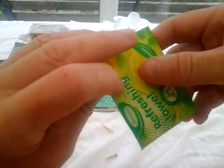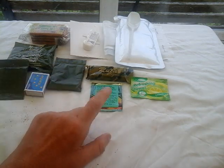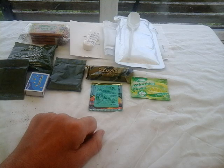And you've got your lemon fresh wipe, which I've used on your face. It's very, very nice on a hot day. Use that. Clean your accessories with. And that is it. That is the contents of menu 1. No coffee. We've got tea instead. So we'll have tea instead. Black tea. So basically there's going to be a substitution today.